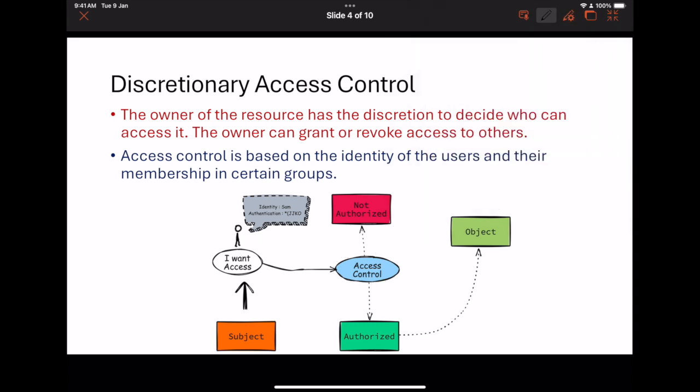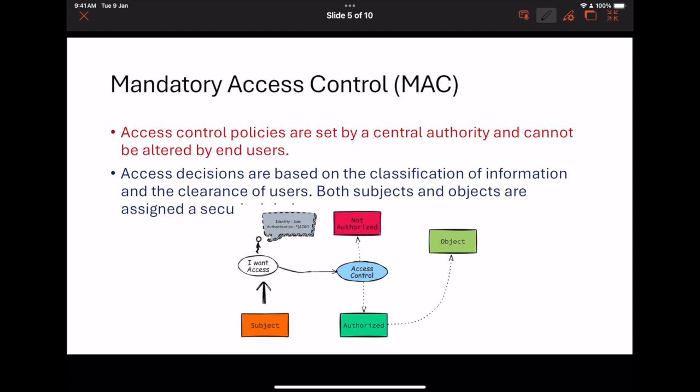Now, in this case, generally the object user creates a file and then gives permission for read and write. This is how you would have seen it in Microsoft, when you create a file and then you can grant access to somebody to read, somebody to write. So the ownership of the access control remains with the object owner, whosoever owns the object. In most of these exams, you will be tested for this knowledge, whether it's a discretionary access control system or some other.